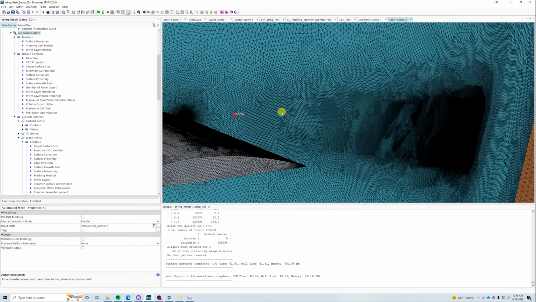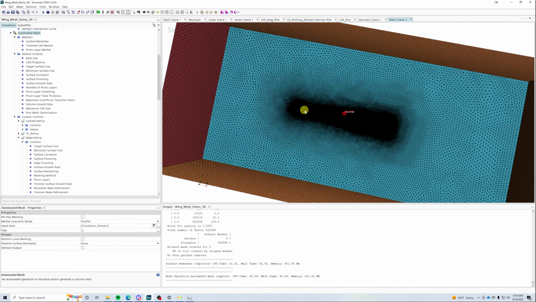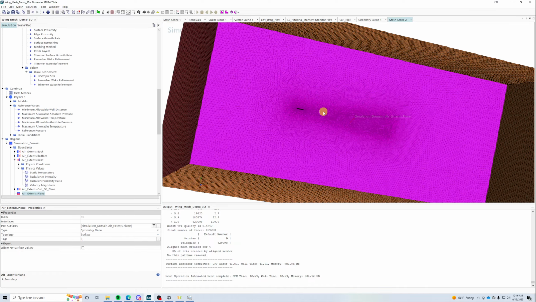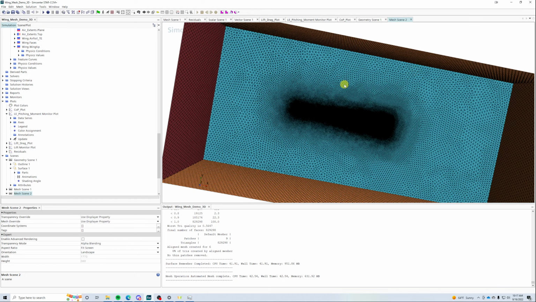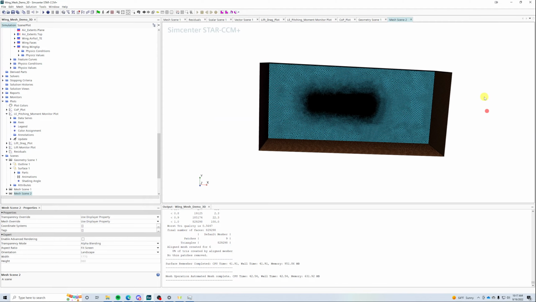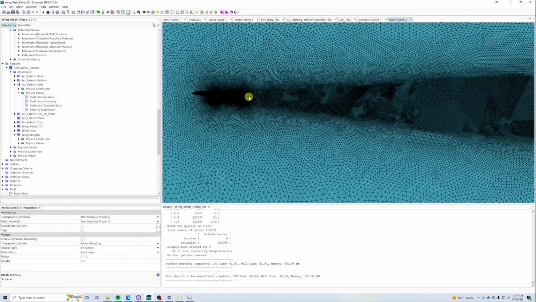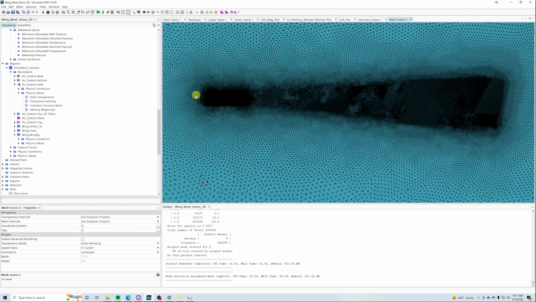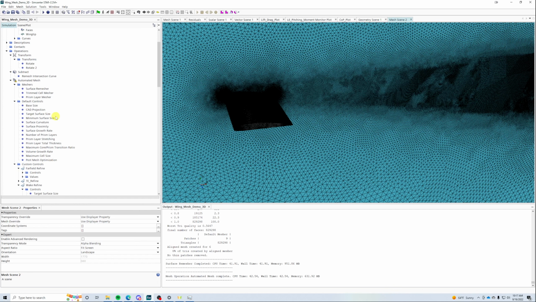Our surface remesher now properly made the cells behind this thing much smaller. Much smaller. So that is pretty much exactly what we were after. This is still all a surface mesh. Can't run a simulation based on this. There are no cells in the middle here. So if we want cells in the middle, we need to actually run the volume mesher.